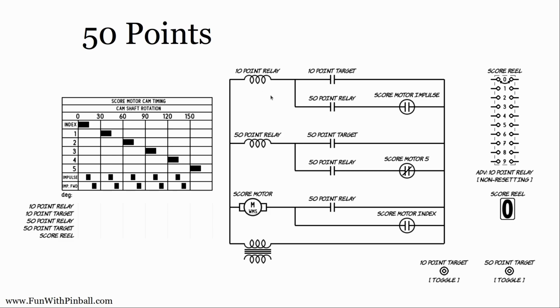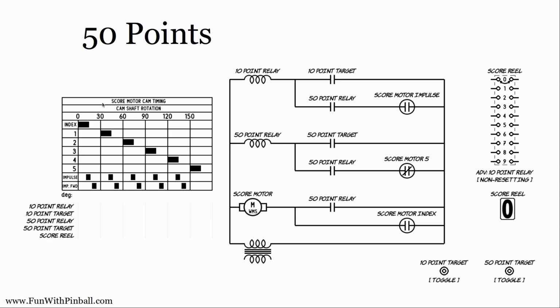So let's work down from the top. This is the 10-point relay we were looking at before, and there's a target here that gives me 10 points. Terrific. So that's for the scenario where 1 pulse gives me 10 points, 1 and done, right? But there's a second path now into this 10-point relay that uses a switch on the 50-point relay. And it's using another switch over here, which is tied to one of those cams on the score motor. That's why there's a circle around it. So this switch is going to close 5 times every time the motor turns.